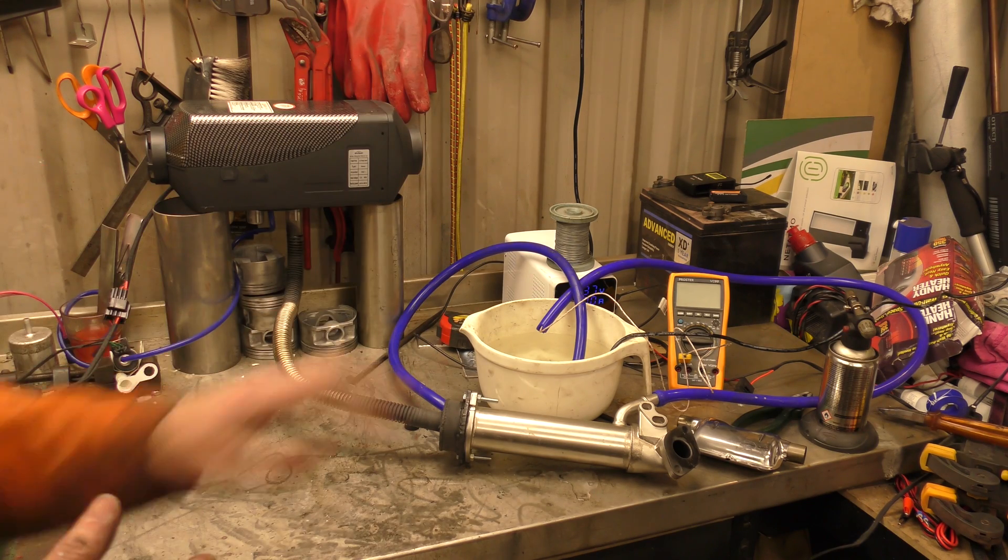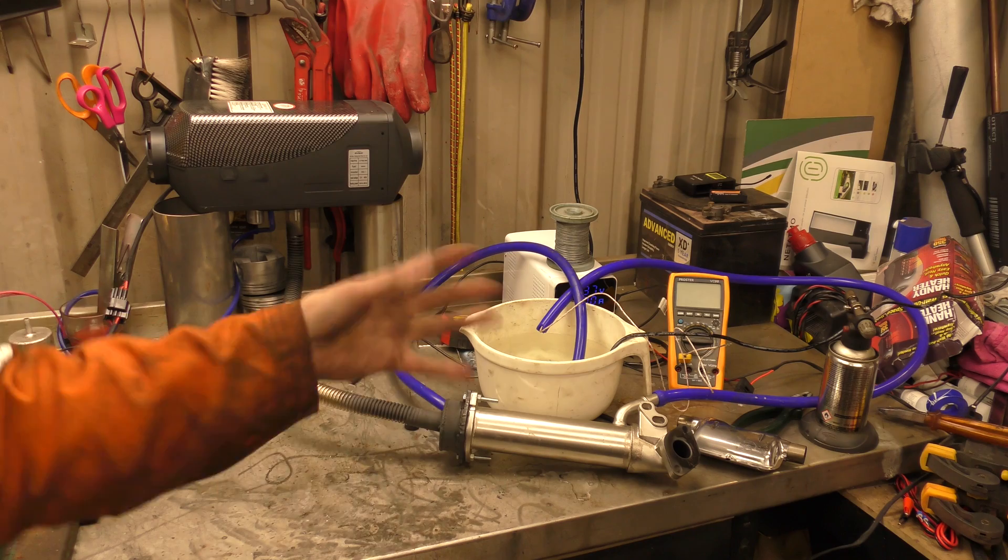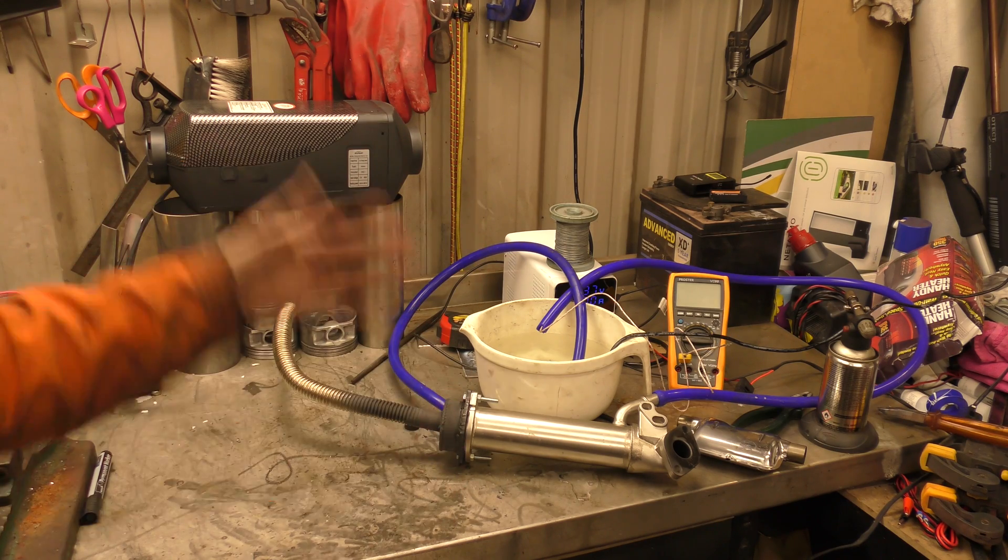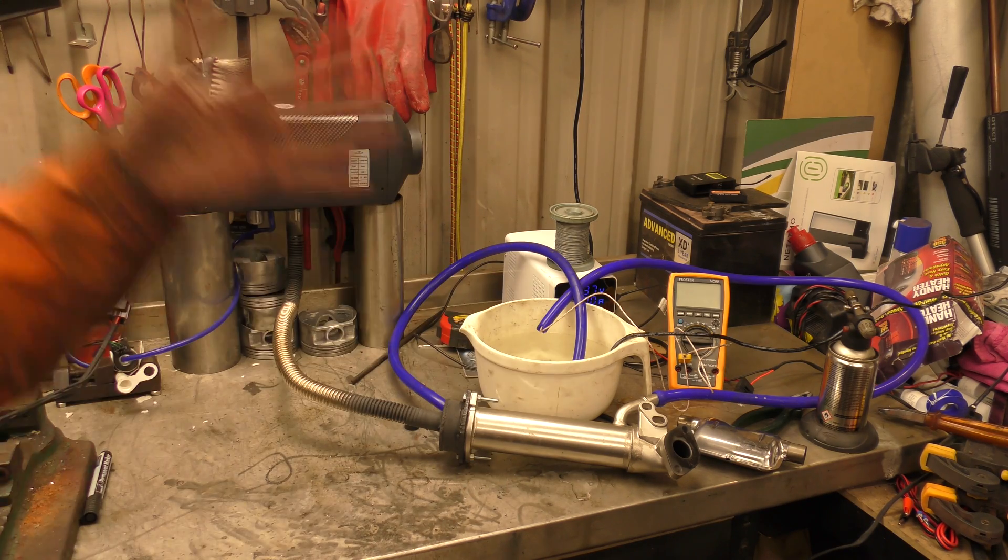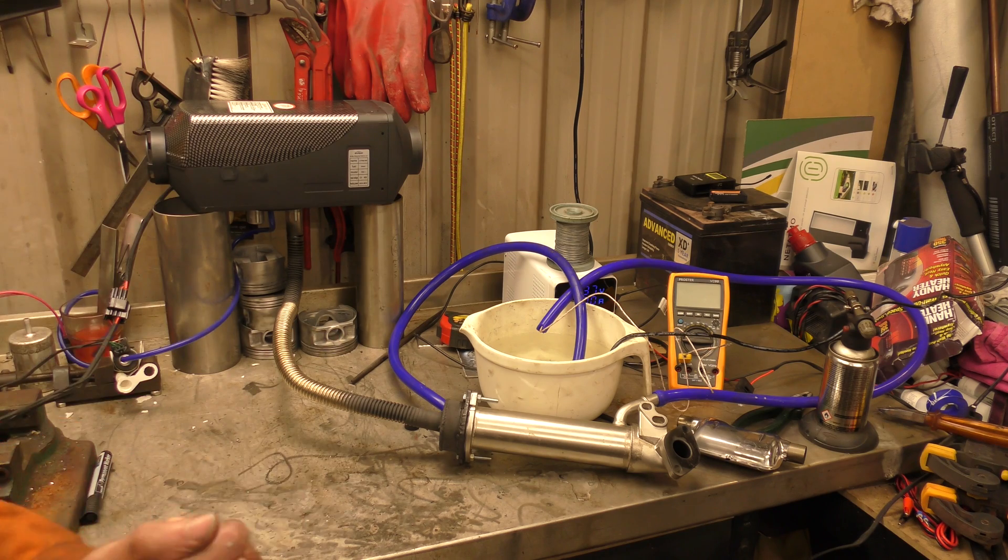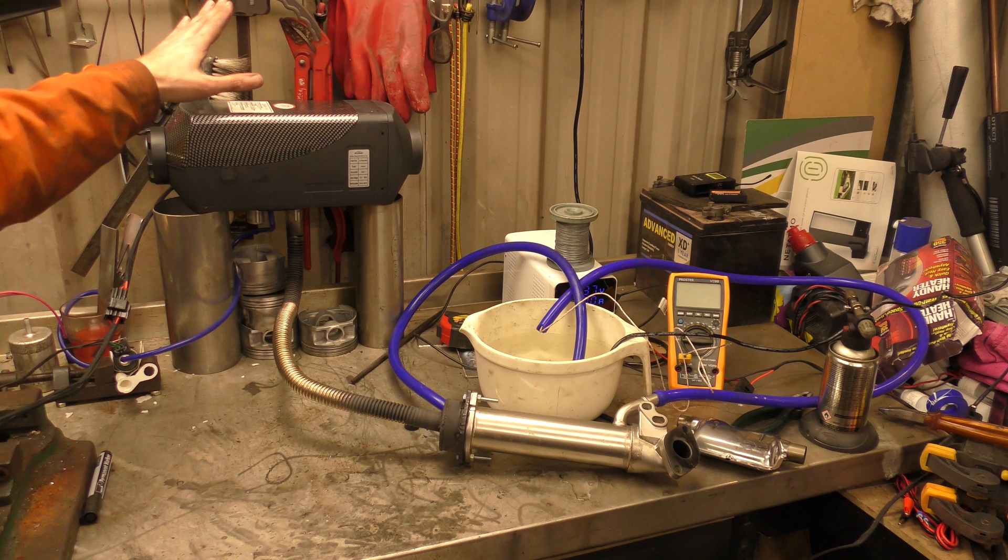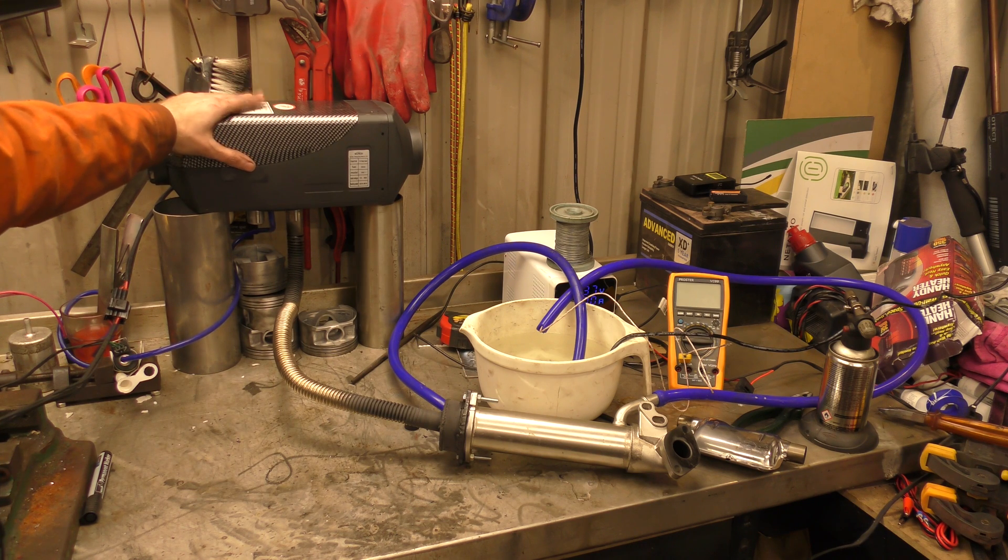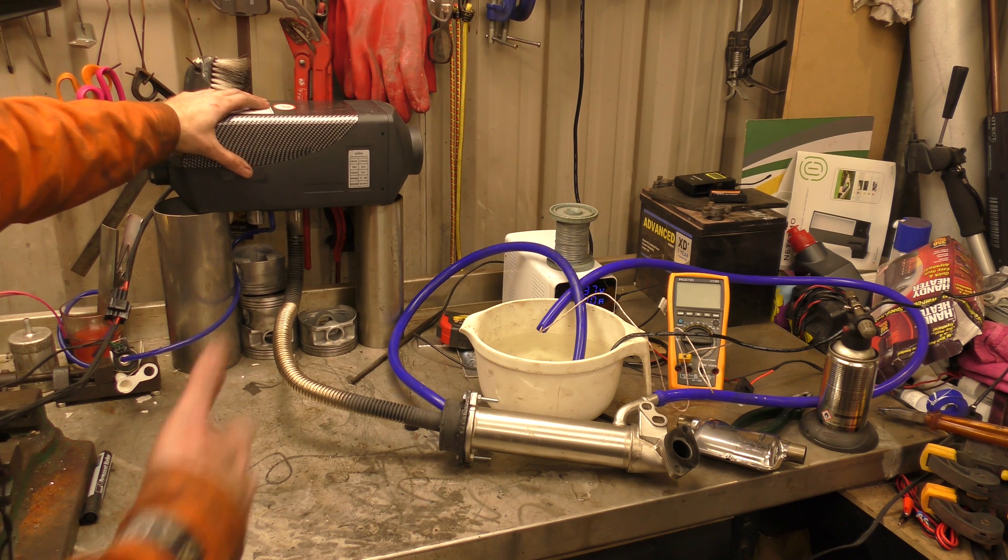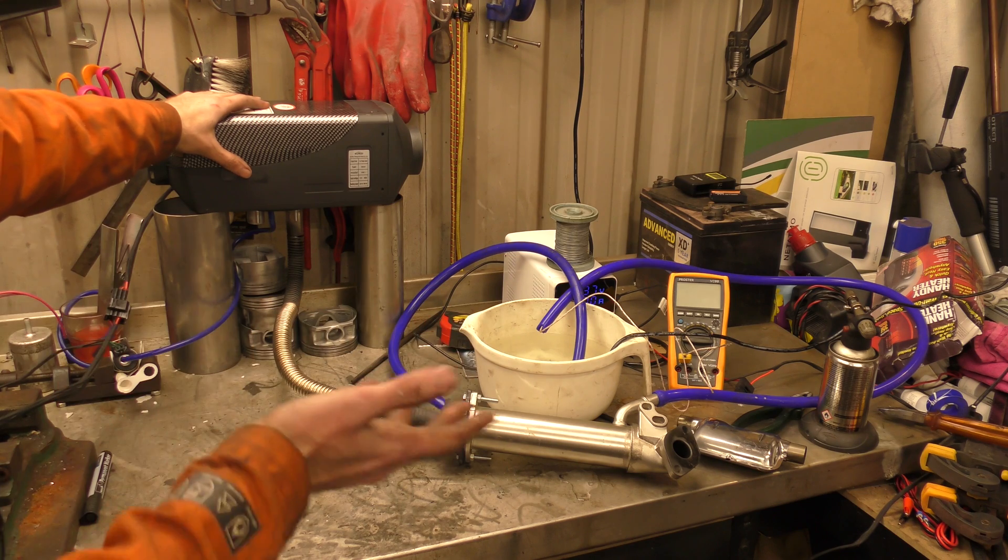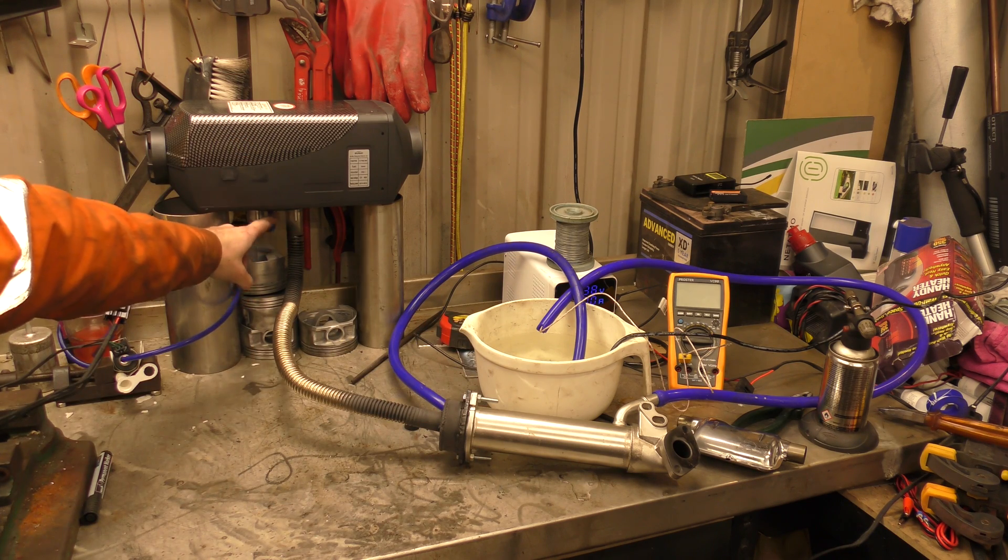You can run it through your engine coolant system to heat up your engine as well as heating up your camper van, van, lorry, or car. So basically we have the 5kW or 8kW heater, and the exhaust comes out of that.